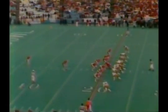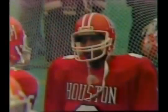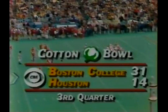So Lonnie Stokes goes into deep punt formation. Now, if you know a run back of this, they'll start 1st and 10 at the 38, 41-yard punt. We have now 10 minutes, 2 seconds remaining to be played in the 3rd quarter of this game. The Eagles are still leading 31-14, the Cotton Bowl Classic in Dallas, Texas. Boston College in possession now, 1st and 10 at their own 38-yard line.